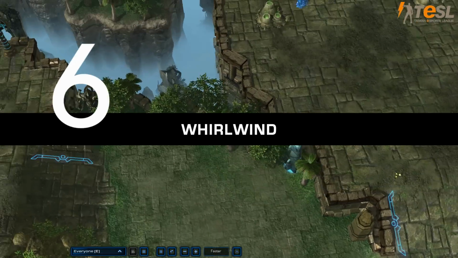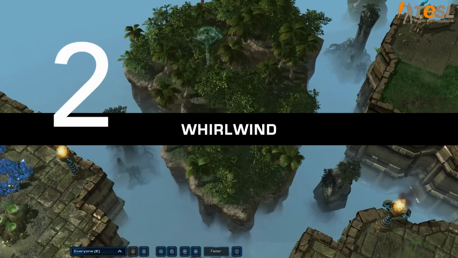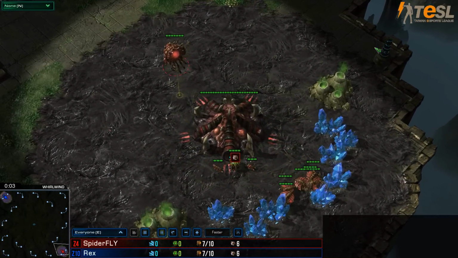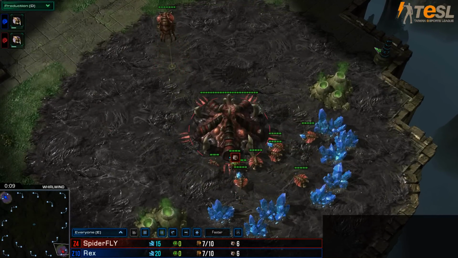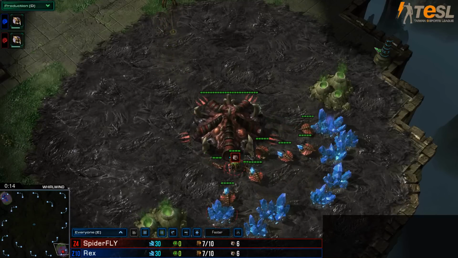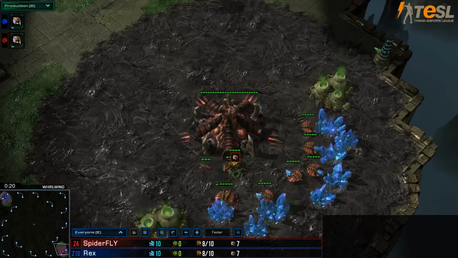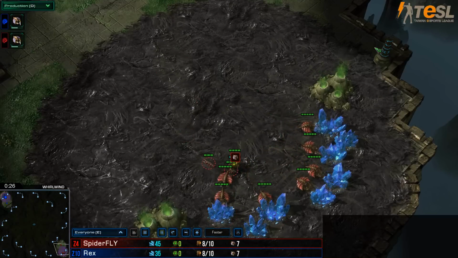Hello everyone, and now welcome to game 2 in this Zerg versus Zerg mirror match. Rex versus Spider's Fly here on Whirlwind, as we expect to see some crazy antics on the map that is only Whirlwind. Both sides are not opening up with any crazy 6 drone, starting to train those drones early on, and we'll see whether or not we see any 9 or 10 drones come into play for perhaps some early aggression.